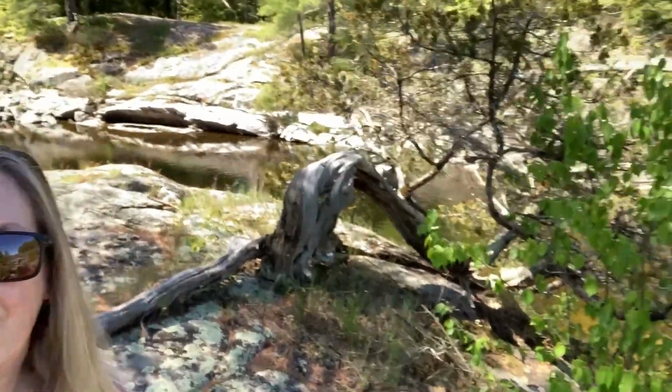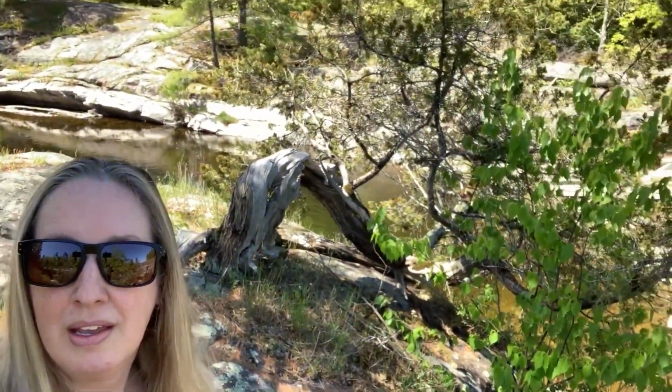So I'm all set up on the other side. You can see the beautiful white pines back there, the water. And I'm going to show you this character tree that I consider such a gem. When I tell you I've painted here so many times and I never saw this guy because I was always looking at the big white pines. But let's take a look at that fella right there.